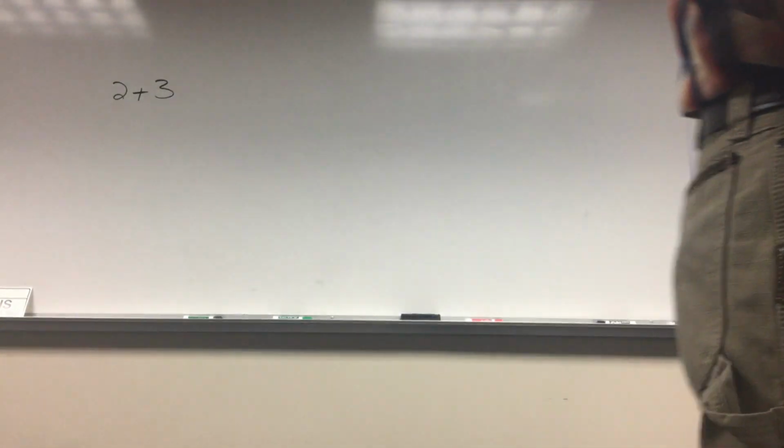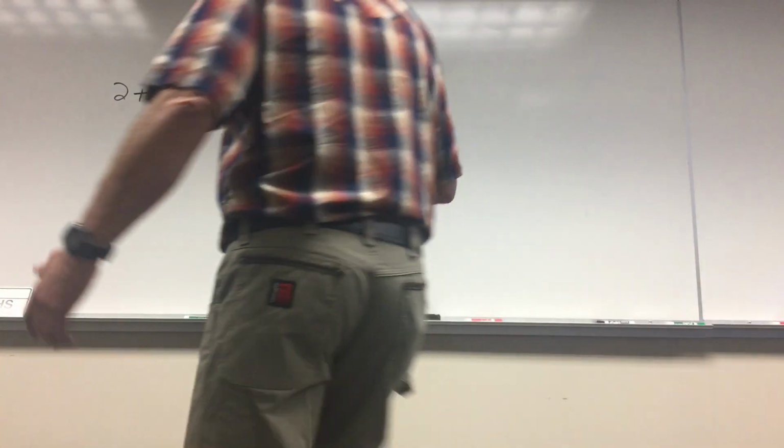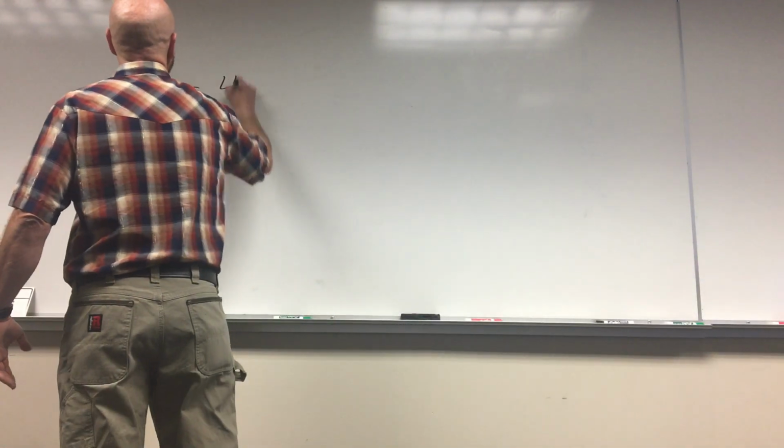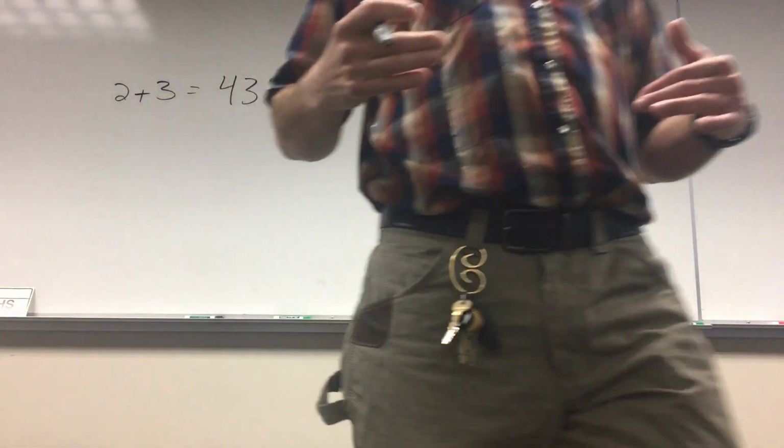In your calculator. And his fingers were so big, when he would go to hit 2, he would hit like 2, 5, 7, and 9. And then he'd hit plus. And then when he'd go to hit 3, he'd hit like 3, 8, and 12. And so then his calculator would spit the answer of 4,387, and that's what he would write down. Okay?